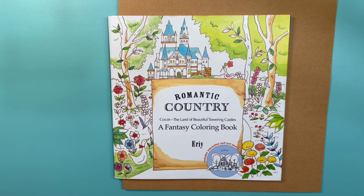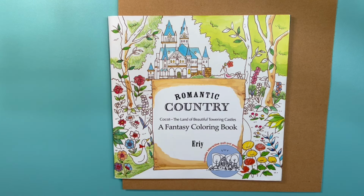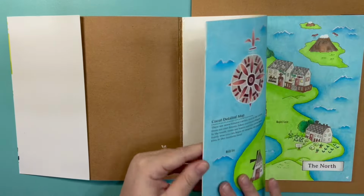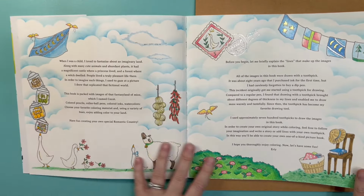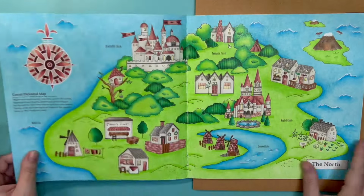So today is our Romantic Country, the first tale color along. If you are new, we are doing a full book color along on this channel. We have done a few pages so far. Let me scoot this over so you can see. And I try to use different pencils or mediums on each. So we did these two. We were going in order at the beginning.